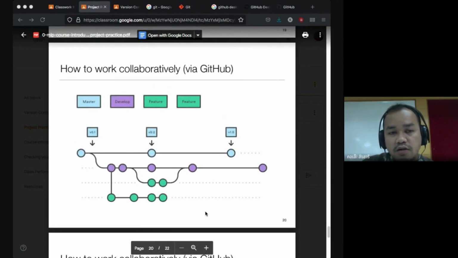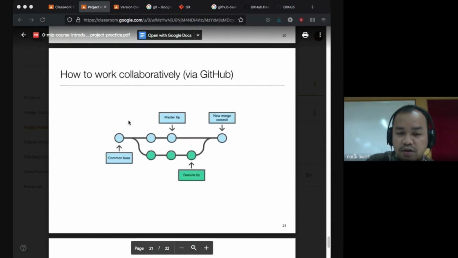This is how GitHub works. You start from the master. You can branch to another new branch, and then branch to another. It will become version 0.1, 0.2, and then version 1. That's why many applications always request us to update, especially on your smartphone. This is the way they work. They always release features. They do not wait until everything is complete, but they do it by chunk, splitting the task into small pieces and releasing as fast as possible. That's why we receive a lot of updates on applications, especially mobile applications.